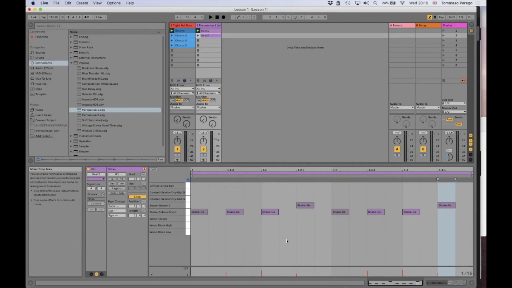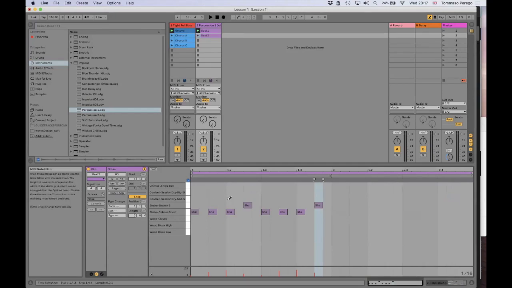To create a bit more variety, I could extend it to a 2 bar length, select the whole session and duplicate the notes, making sure that they are exactly in the right space. So now I have the same thing, but longer.